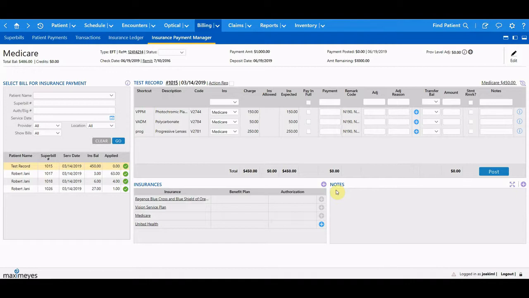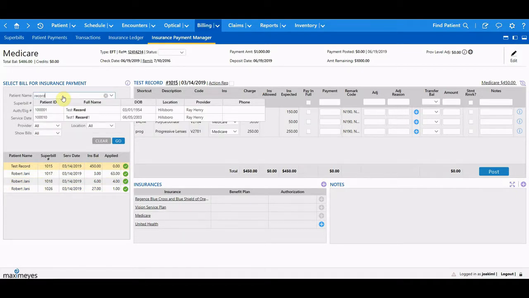After adding in a new payment, you're brought to the posting screen. Our philosophy here is again to keep things simple. When posting insurance payments, everything should be available up front to prevent you from having to navigate to other parts of the system just to complete your posting. By default, open balances for the selected insurance are shown in the list on the left, but you can use the search function to find any bill in the system regardless of insurance assignment or balance owed.